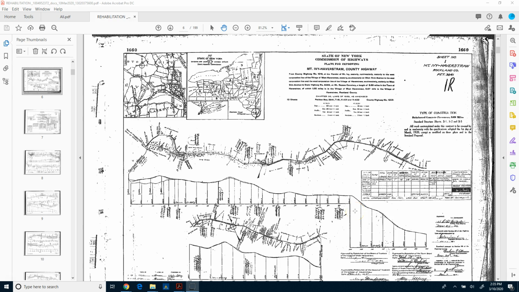This is a project in New York. It's fairly new. Well, it's actually out for bid, I believe, or under construction, if not already constructed, but fairly recent. But what I wanted to show you is that this plan set actually includes some archive plan sets that were done in 1976 and done by hand. You can see kind of what it looks like here. So again, typical, we have a cover sheet.